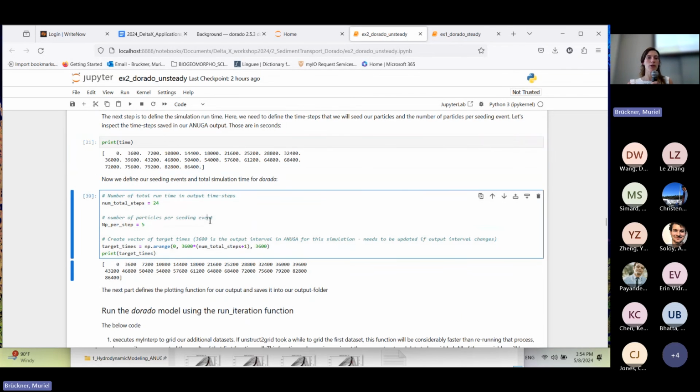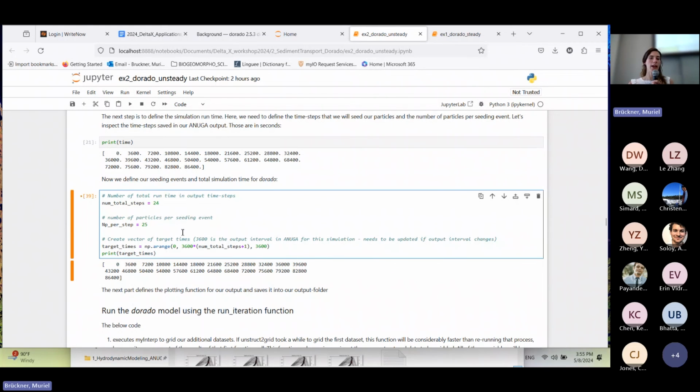And so those things we define in our next window here. So we have a total number of 24 time steps, and we seed 5 particles per seeding event, which is very low. This is because I initially also had several seeding locations. So if you just have one seeding location, you can actually increase this here to a larger number, let's say 25.